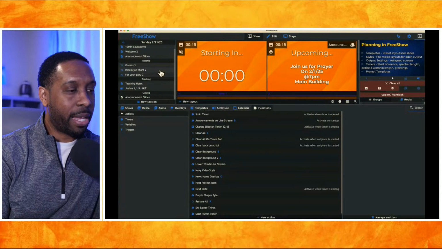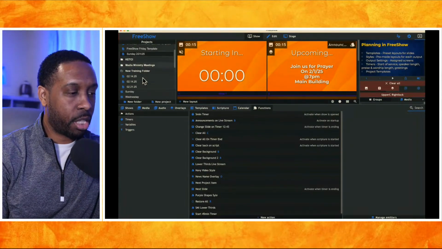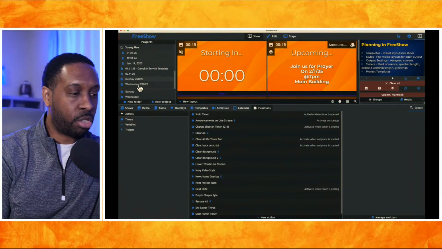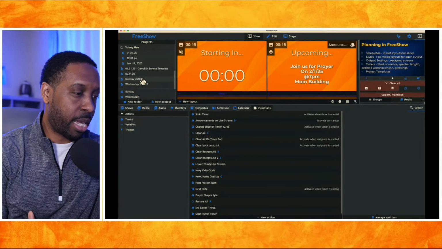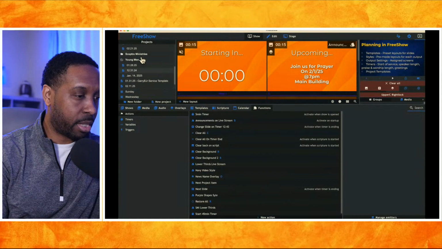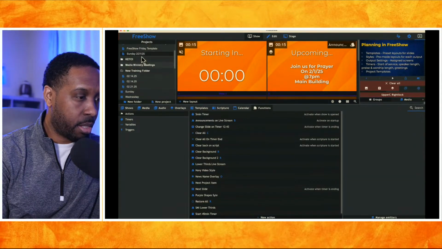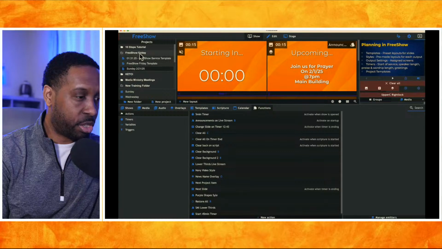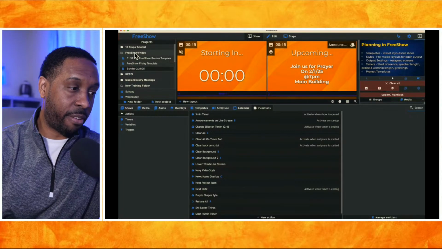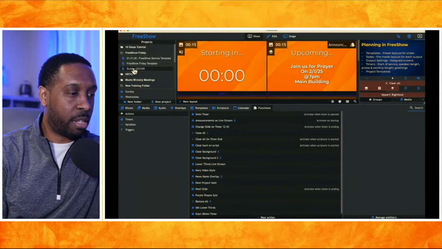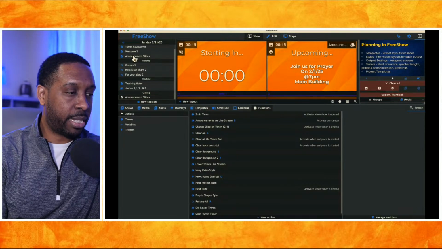When you make a project template, that's as simple as it is on a Sunday morning. You just click on it, change the date or put the date in there next to it, and it goes. So let me see, where did it go? Look, where did I put that template? If I go up, it went up here into my FreeShow Friday because I was in the FreeShow Friday folder. When you click that, it automatically defaults to whatever folder you're in. So I'll go back into that.